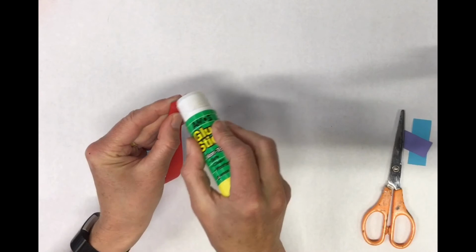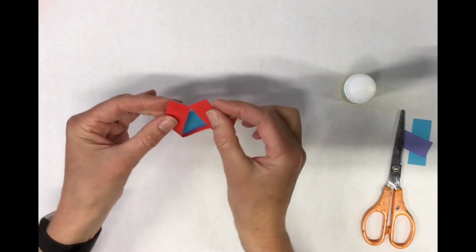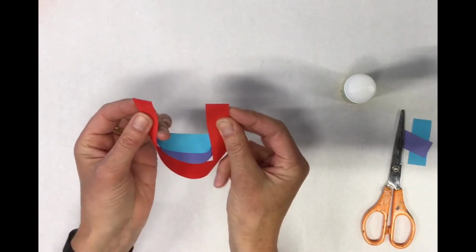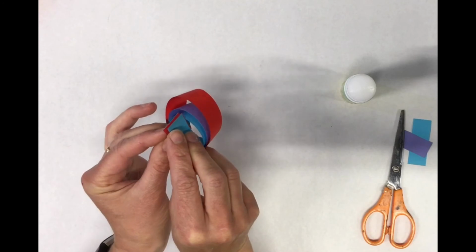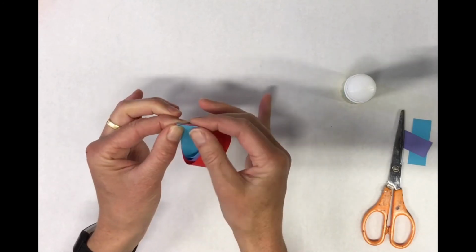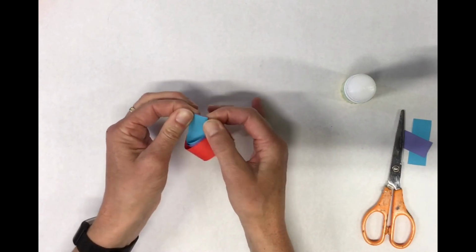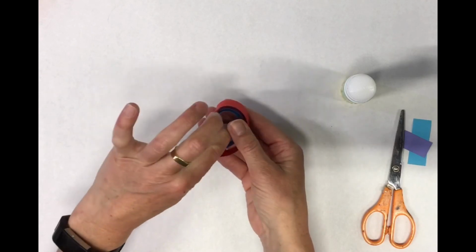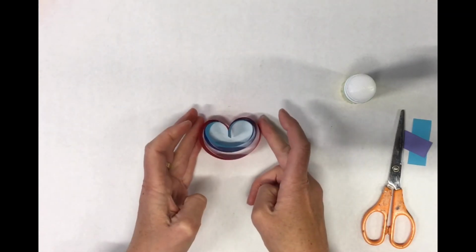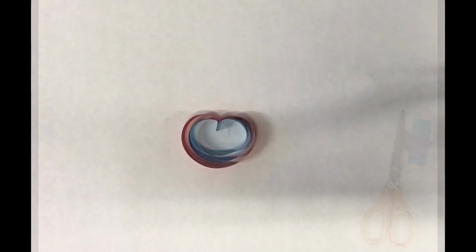So we're going to add some glue just to the edge there. Grab the other piece and turn them kind of inside out really. It's a little bit tricky. And we're going to put it on top and then hold it there. And again, if you're worried about it undoing, grab a peg and stick a peg on this piece as well, just to keep it glued together while it dries. There we go, we've got quite a round, it's a little bit like an apple, rounded shape heart.